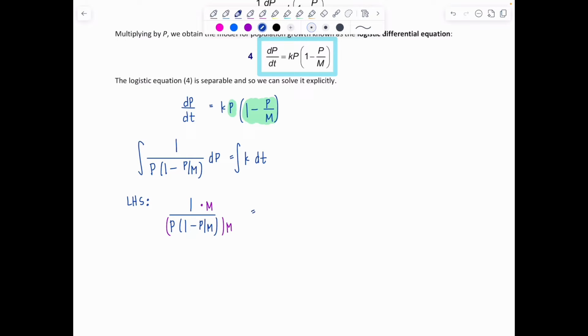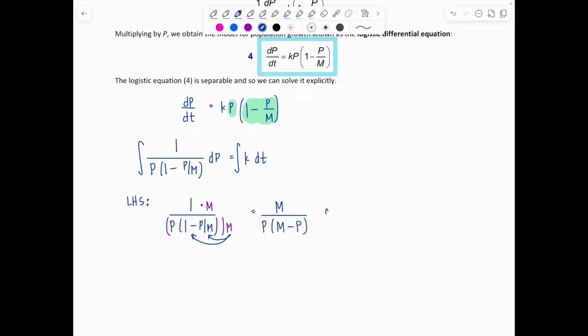Now look, we have M over. This M will only distribute here and here. If you distribute it to the P as well, now you really truly multiplied by M squared. So just hold yourself accountable. We have M over P times M minus P. Good? M is just a constant.